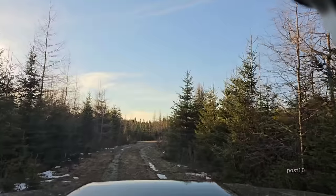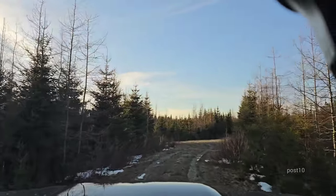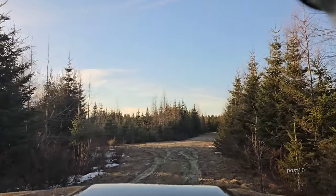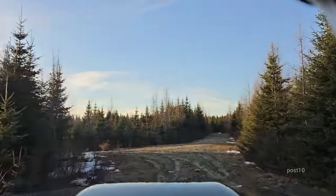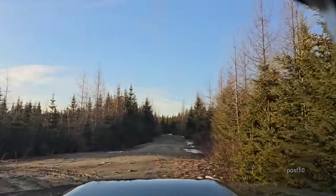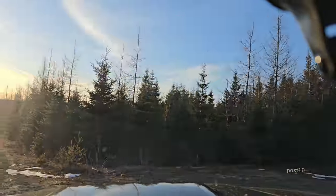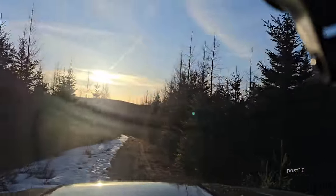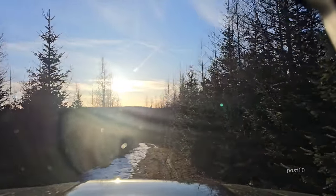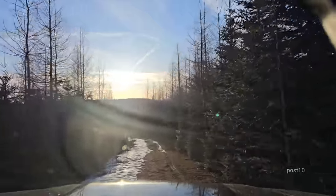And on the road out of here, I'll show you some of the mud. The mud is pretty bad today on some of the main arteries. Very, very difficult. Even here, it's very difficult. These tracks are probably from last season because there's no tracks in the snow. In front of us is a dead end. These tracks are where we want to go, and it looks open. Looks like we can keep on driving for now. We are sinking quite deep, though, so we gotta keep an eye on some of the rocks protruding up. Make sure we don't hit them.